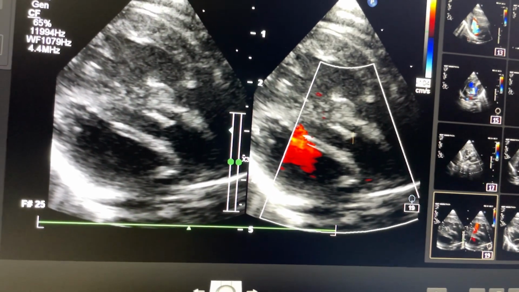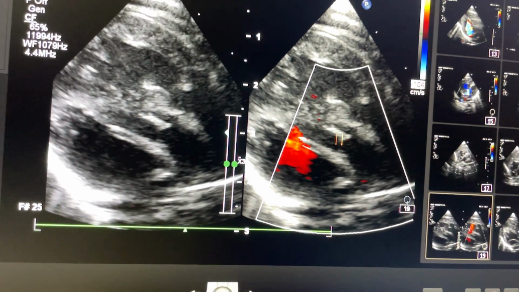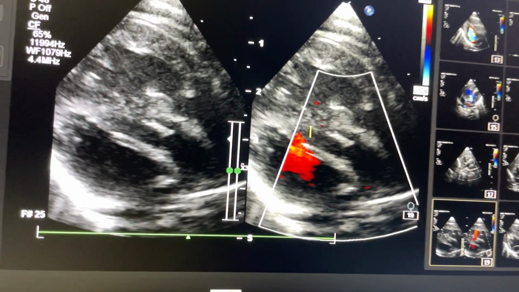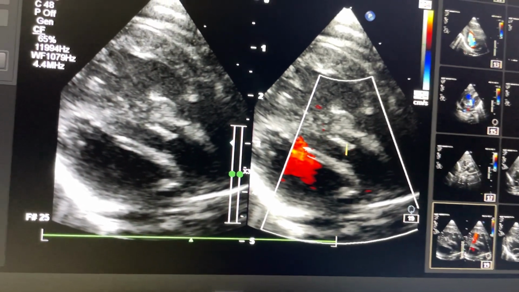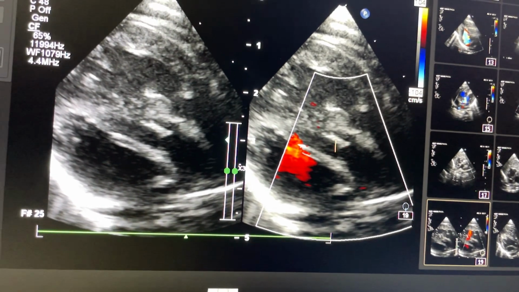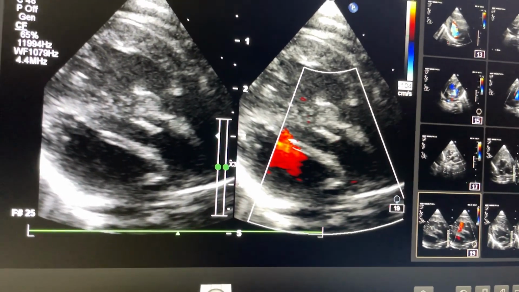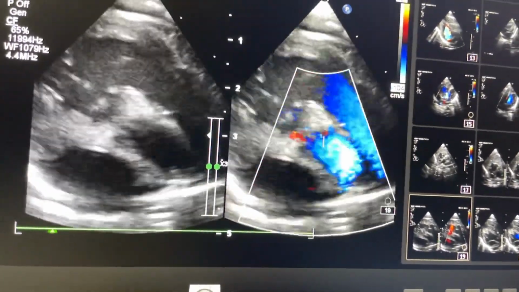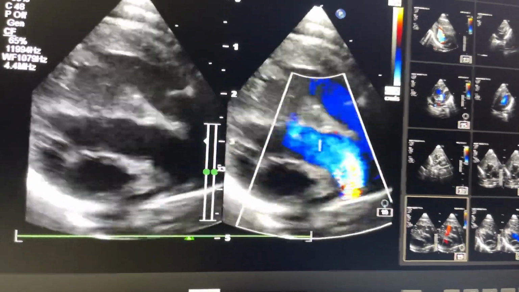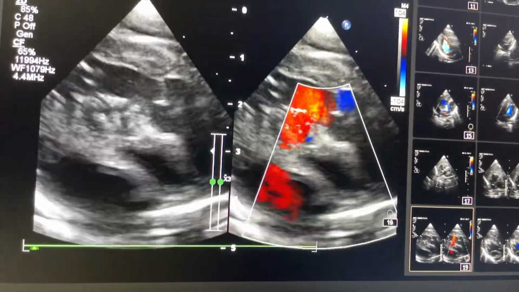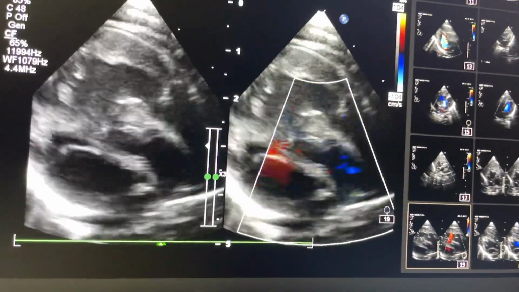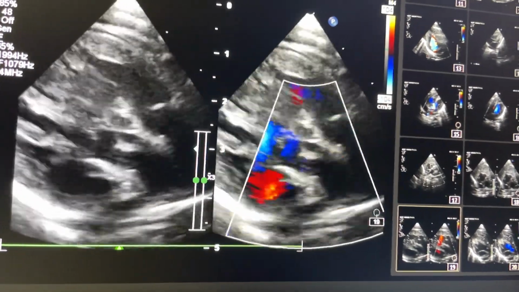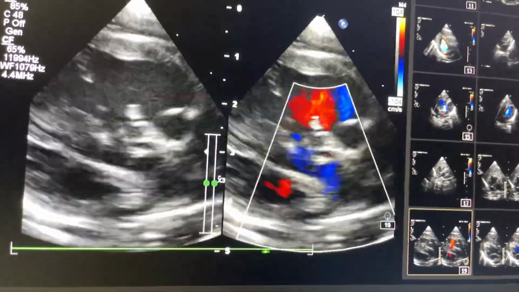Then it will make an arch and then will go posteriorly. So ultimately, if aorta is from left ventricle, then it will go anteriorly, not posteriorly. So whenever you find any great artery coming from left ventricle going posteriorly, it is always pulmonary artery. At the same time, you can see the parallel arrangement, which always indicates transposition of great arteries. So these are the points. If you remember, you will not miss the transposition of great arteries. In this case, D-transposition of great arteries with VSD and PFO. Thank you.